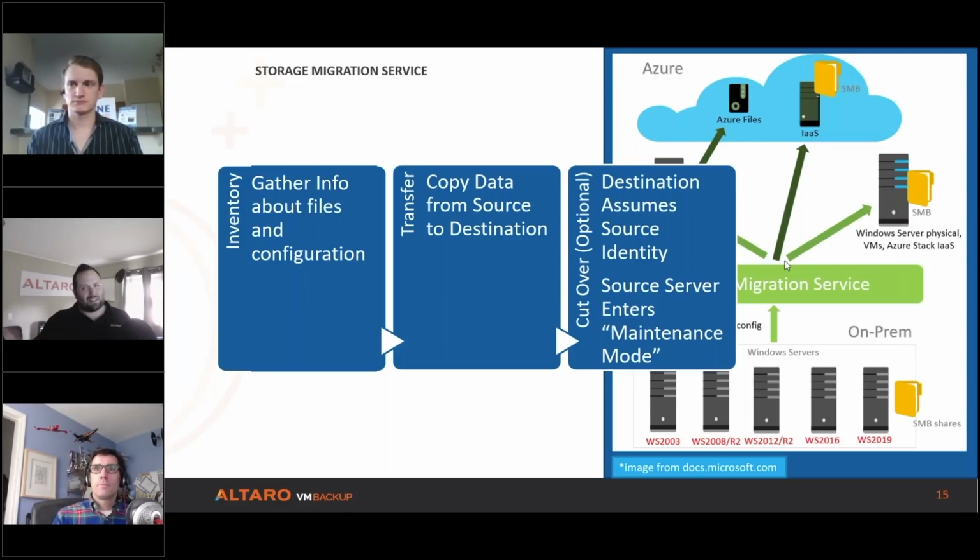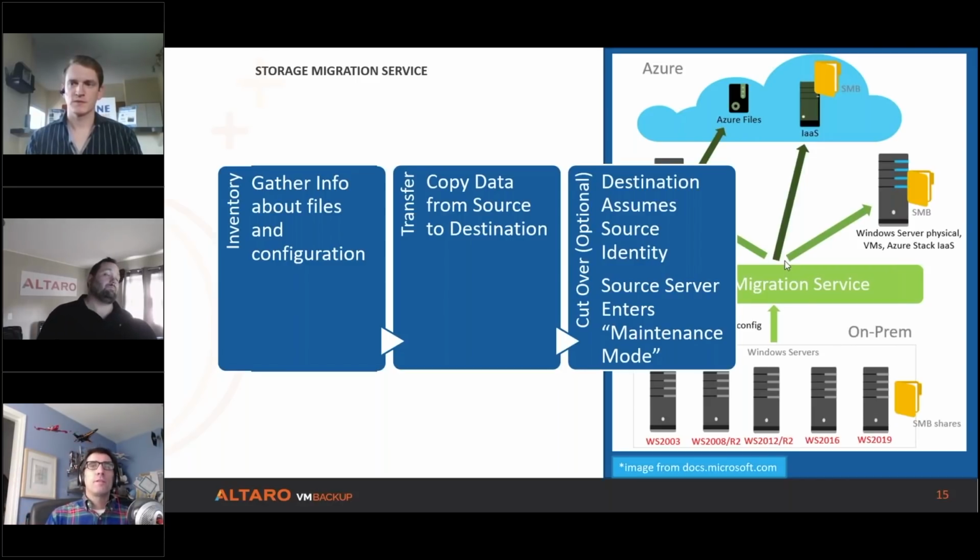The server's still there, there's data still on it, the old copy of the data, and you, the administrator, can get to it if you need to for some reason, but the destination assumes that persona and handles your production workload at that point.